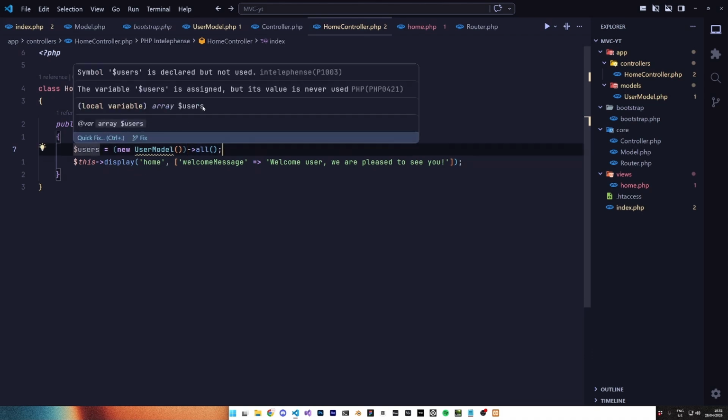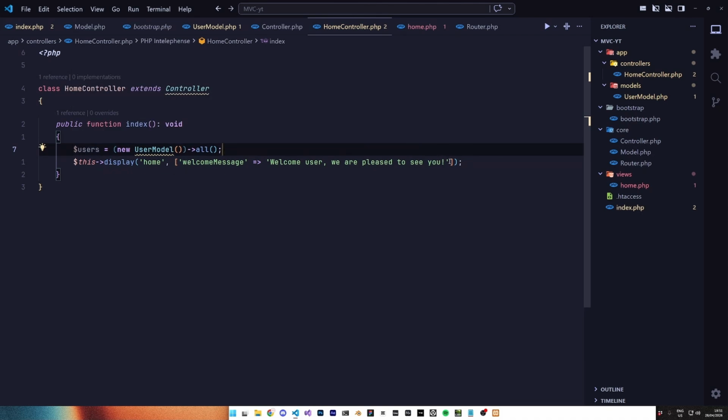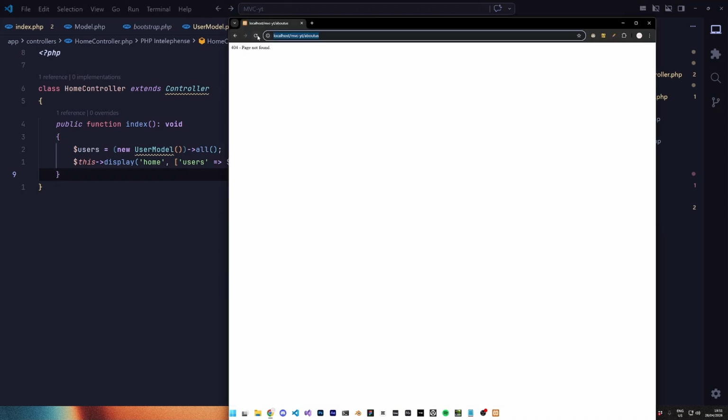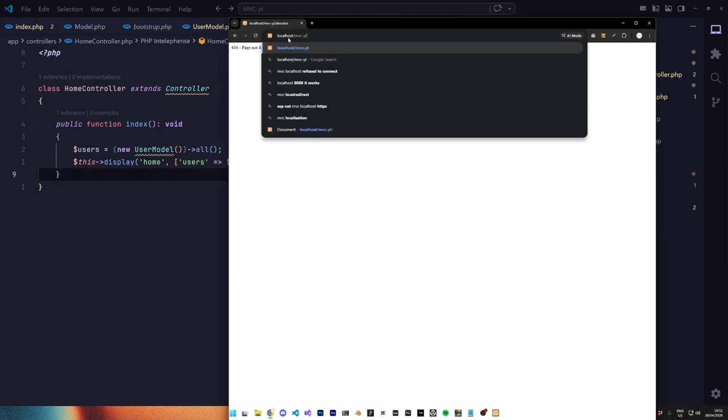With that, we get an array of all of our users. So then, I'm going to get rid of this here, and I'll create a users variable, which will store our users. Now then, let's see what happens when we run this. Oh, that's the wrong URL.